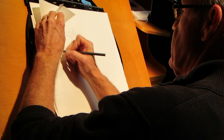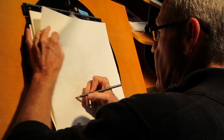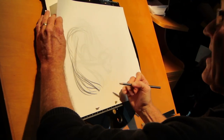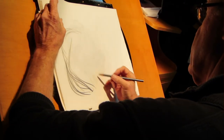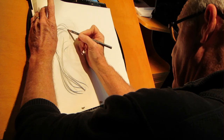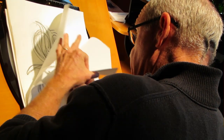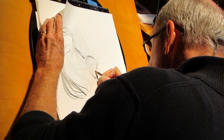Now it's going to start really pushing in a big movement right there. Boom. You can feel it just pushing against that way. Can you see that up there? Yeah. But once again, I don't want to just start moving her head that way. I think I'm just going to keep that head really still just to really pay off.